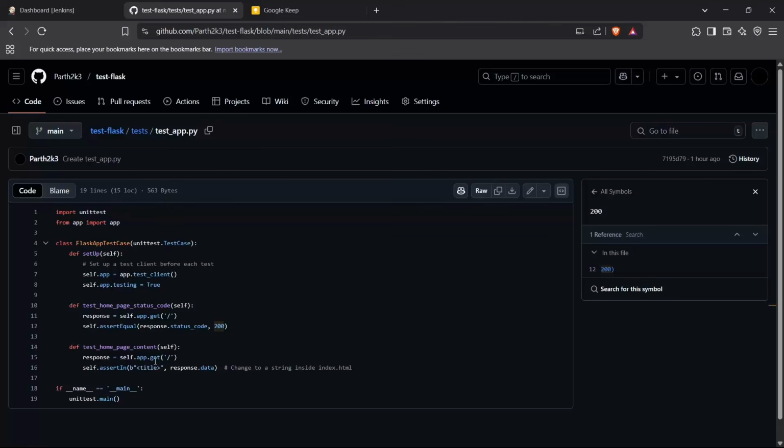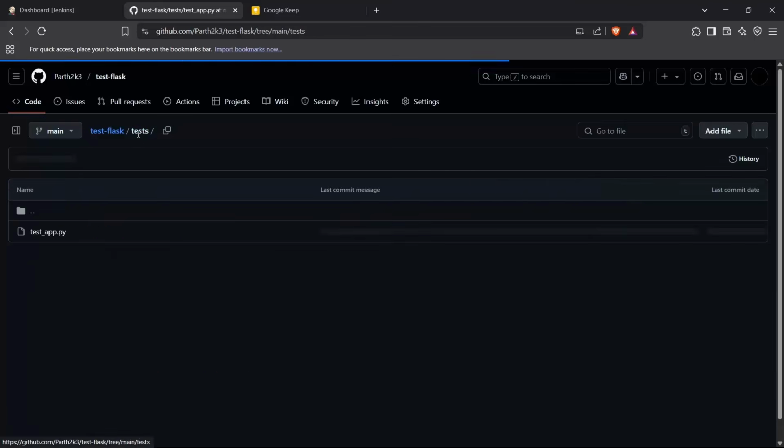Perfect. And also we have another test which just says that the title should be present inside the response from the root URL, which is another test. If you want to compare the output of your responses as well, you can do that for testing purposes. Also, I have written some pretty basic tests right here. These are two major tests here. So I'm going to conduct these tests and automate them using our Jenkins pipeline.